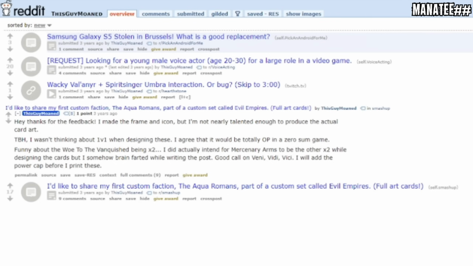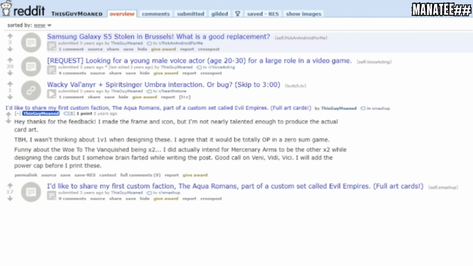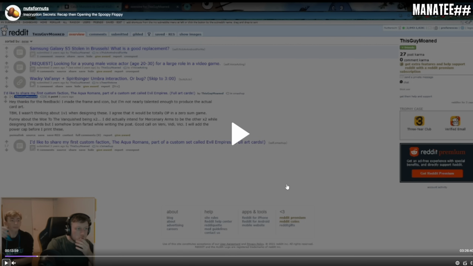Remember, there was a log on Luke Carter's once you beat the Archivist, they'll show up. There's a log that said like, "Oh, the Aqua Romans. I got a Julius C-Star and all that." And these were actually a custom Smash Up faction. I don't really know what Smash Up is, sorry. But they were a custom card faction created by Daniel Mullins literally 3-4 years ago.